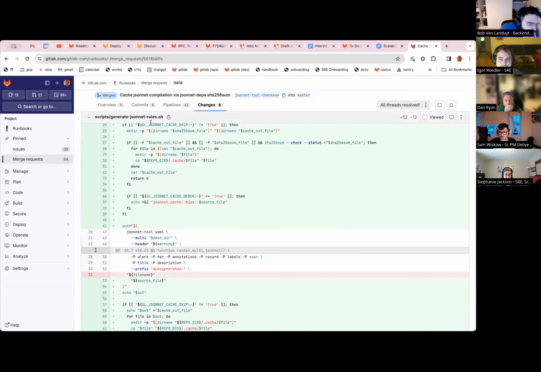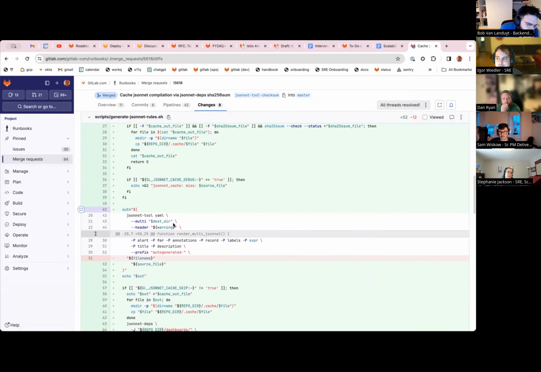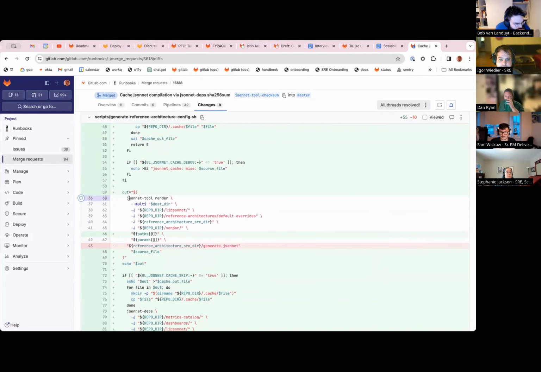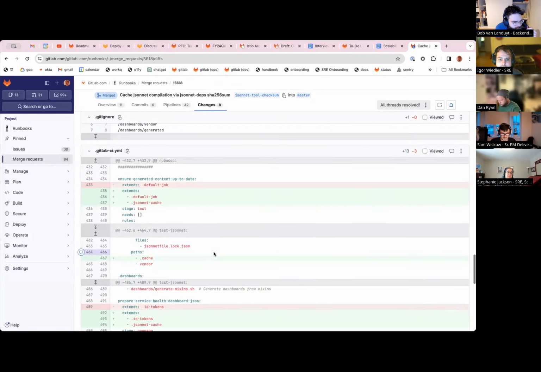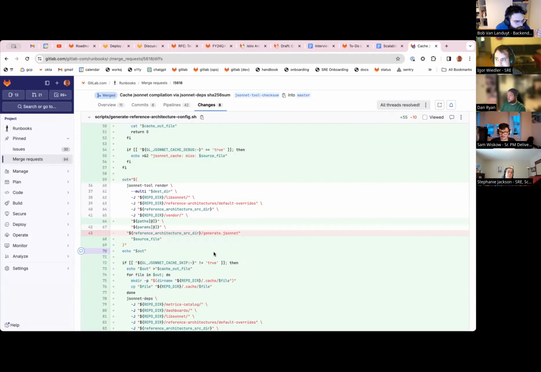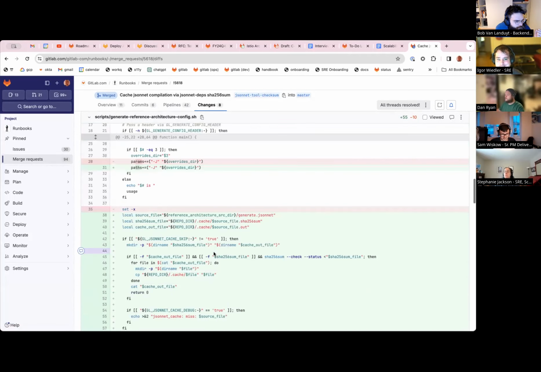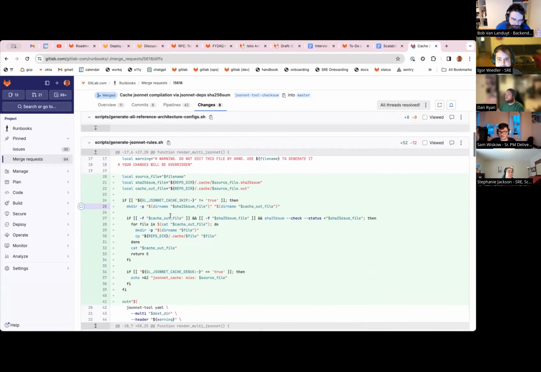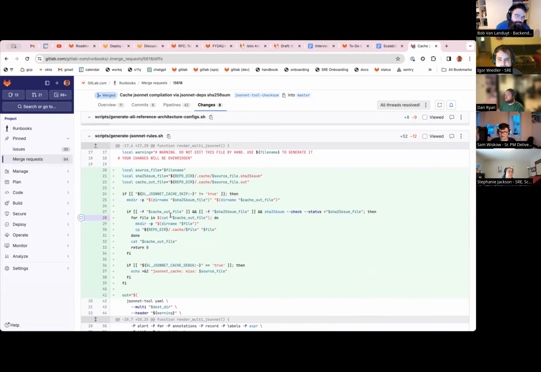So there's generate Jsonnet rules. Maybe that's the one that you're thinking. Yeah, that's the one for rules, and then reference architectures has its own one as well. And I think that's all of the ones that I found, but there may be some more lurking somewhere. Yeah, but nothing that is used in CI as often. So they were already used to not do the ones that you've optimized.